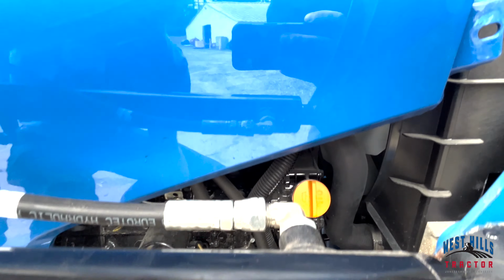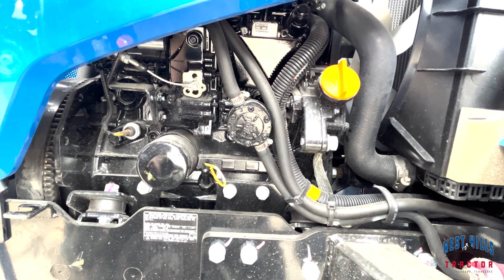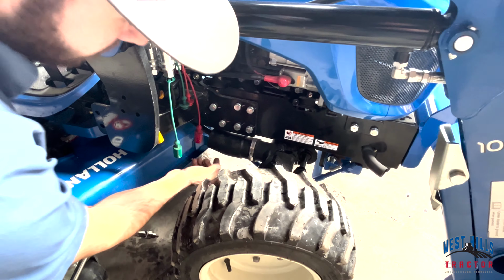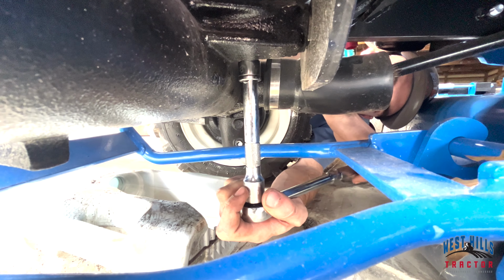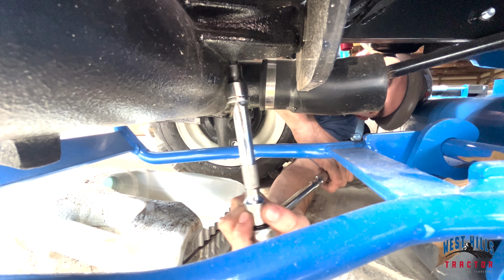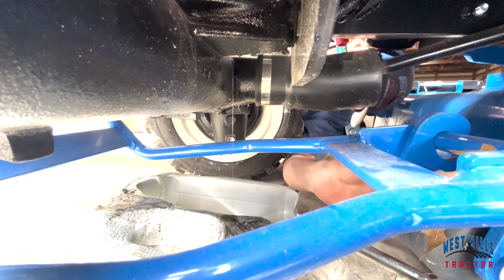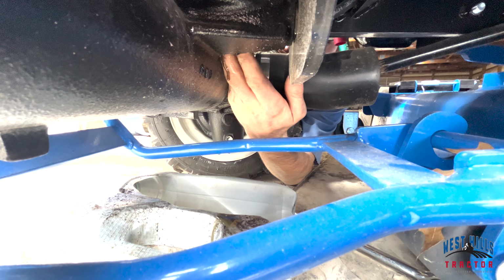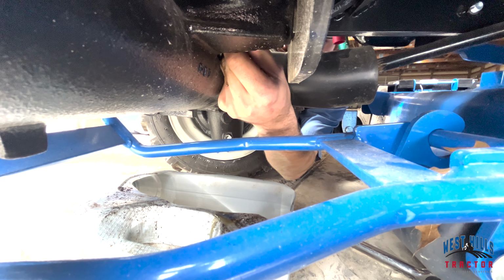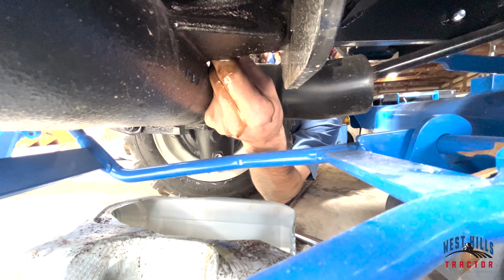Next, locate the engine oil fill cap and the engine oil filter on the side of the tractor. After that, you go behind and up under your front axle to locate the oil plug drain. Then, take your 1/2-inch drive ratchet, 6-inch drive extension, and 8mm Allen socket in order to loosen the oil plug. Once loosened, you can use your hand to finish unscrewing the bolt and let the oil drain from the tractor.